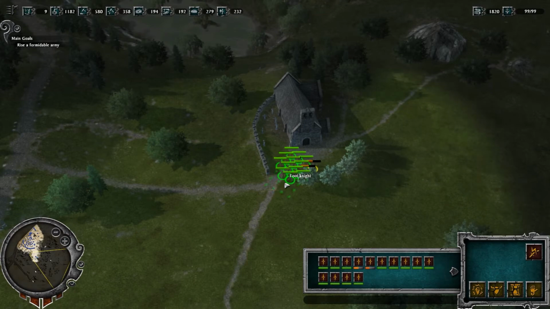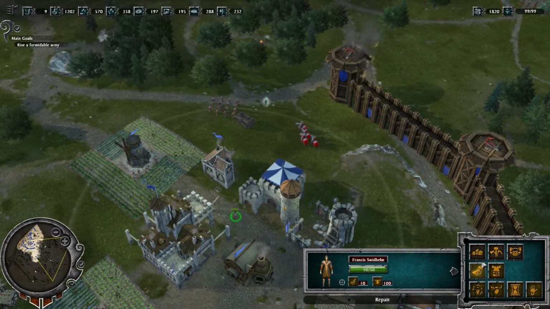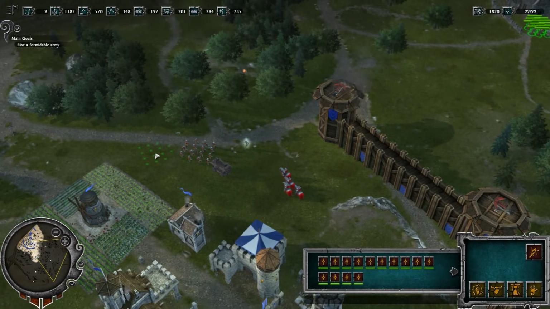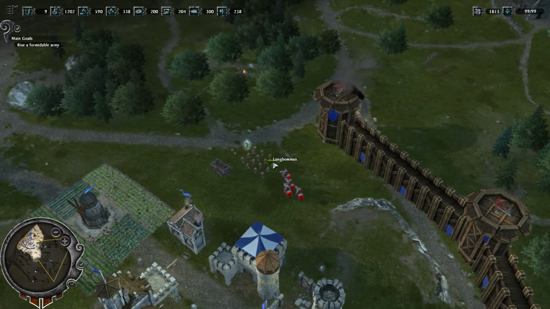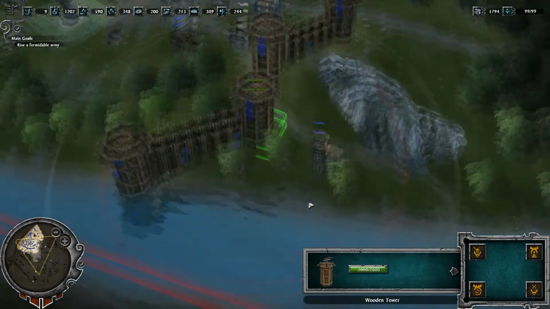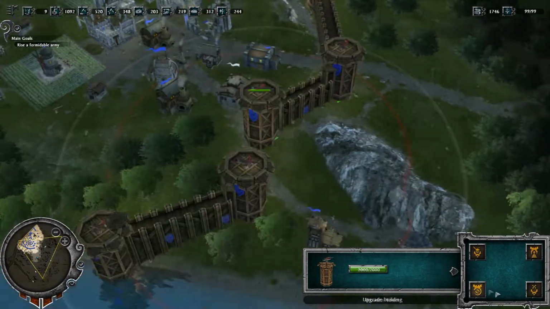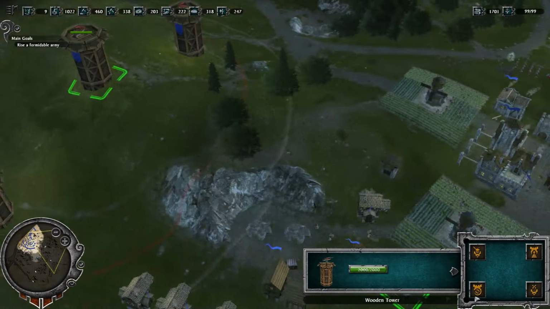They're gonna be healed one by one. That's enough for me. Let's take this peasant and let's repair that building. Okay, they are fully healed. Huh. It's gonna take some time to raise this formidable army. I wonder which path they are going to use to attack me.